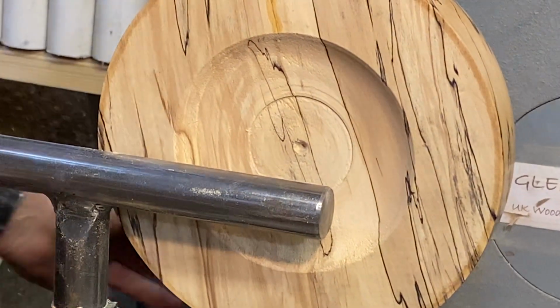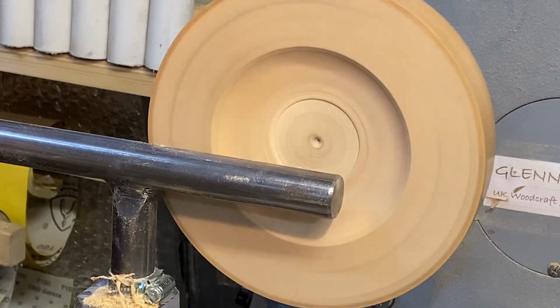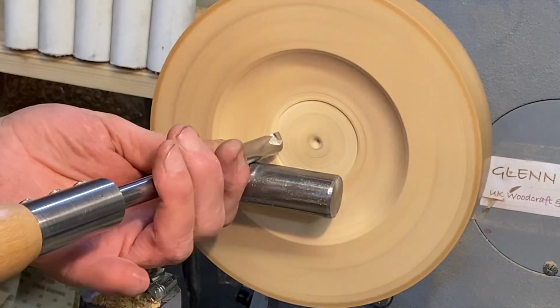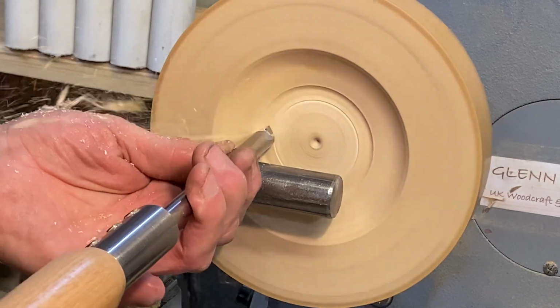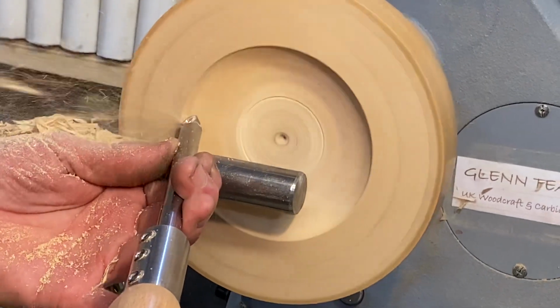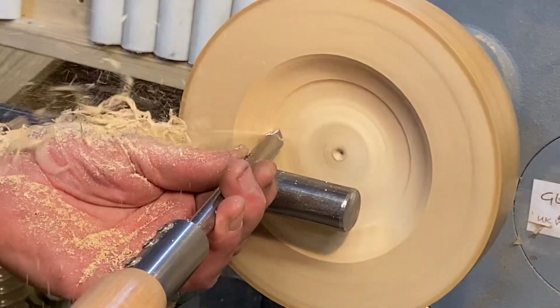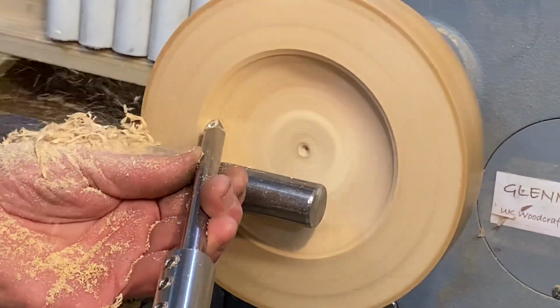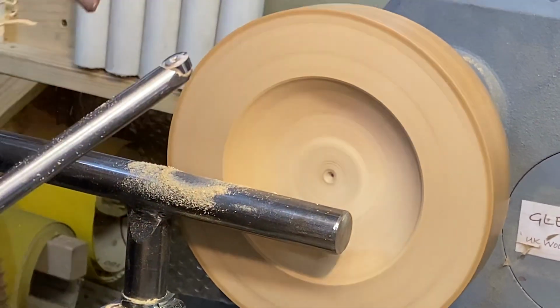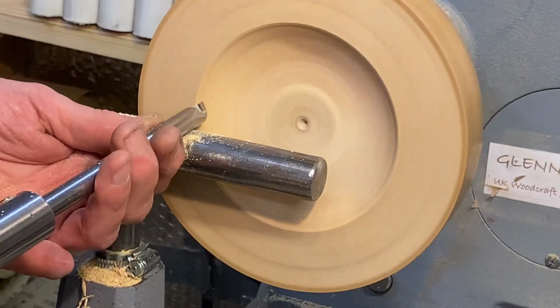Right, okay. Gonna start off with the 12mm one. See how we get on. Right, okay, I've got a good bit of speed there. Now, I've got to be careful. I don't want no catching. See, that's how you can tell I'm cutting, look, it's pull cuts, it's proper shavings.